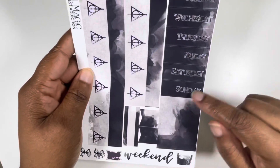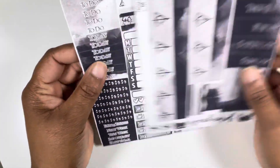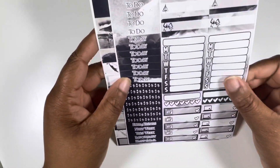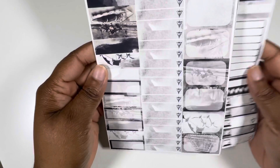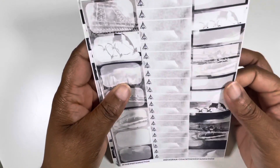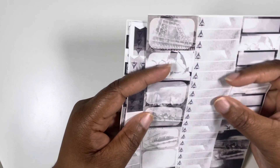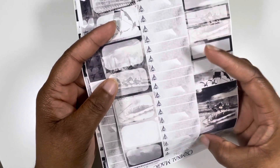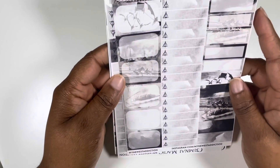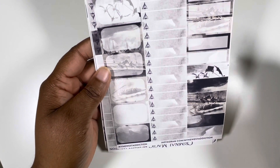Washi strips, these are headers, and those date covers are good. Just awesomeness. I love this bow. All your functional pieces — she gives you a lot of check boxes. I haven't got a kit from her — well, no, I got a couple last year. I wonder if she still does all these three check boxes, because I would rather it just be another set of full boxes. But they are cute.